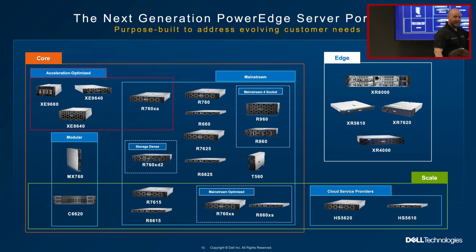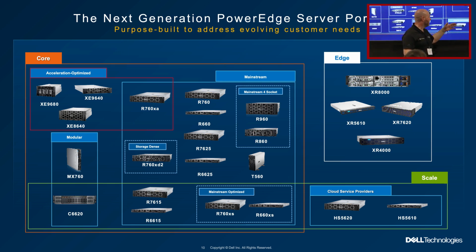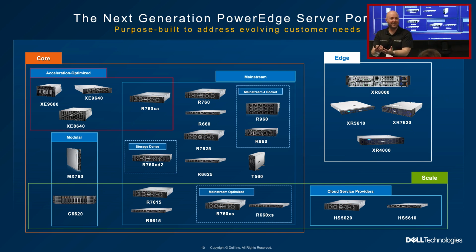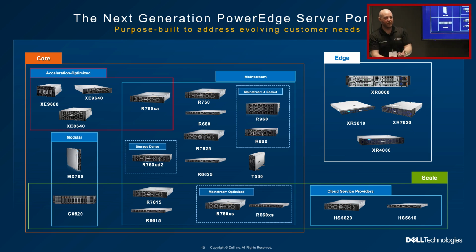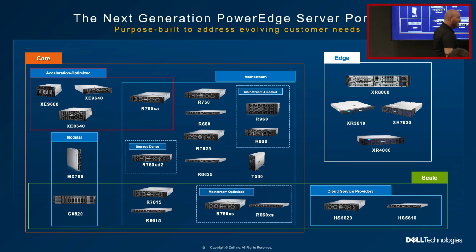We also have specific models which are stripped right down, almost bare metal, for cloud service providers. So they don't have any of the value add stuff in there that we put around the iDRAC, around the OpenManage, around all the Dell wraparound. It's just all about getting dense, cheap servers. We don't currently sell them in the UK. Basically, they're into people like GCP, Amazon, larger scale hyperscalers. That's what HS in the product name stands for. Okay. So this is quite an in-depth range.